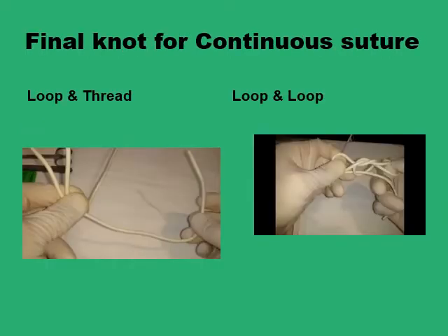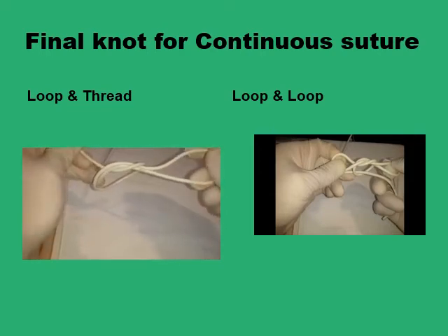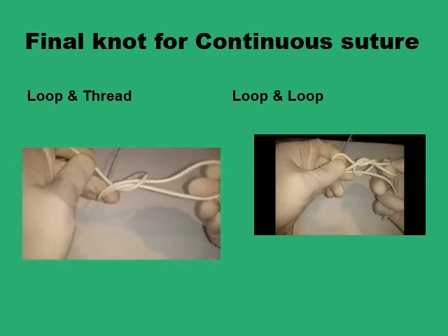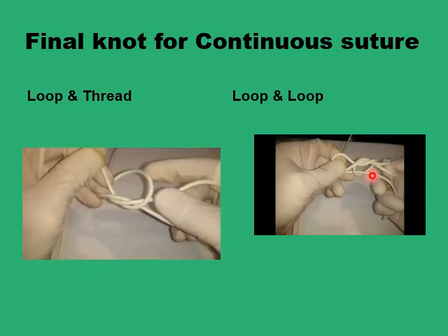The options you have to tie on a single strand of suture are: either to form a loop on that single strand and then tie between that loop and the remaining part of the single strand — that is the most commonly used way of tying the final knot — but as you can see it's going to form a fairly unbalanced knot, and the security is sometimes questioned for the unbalanced and unsymmetrical knot between a loop and a single strand.